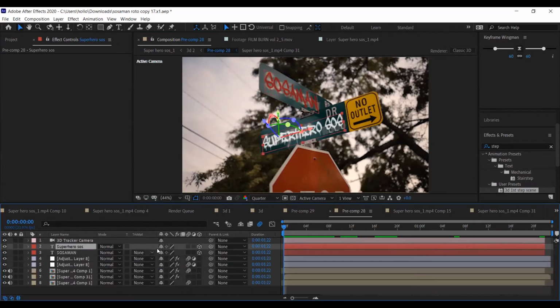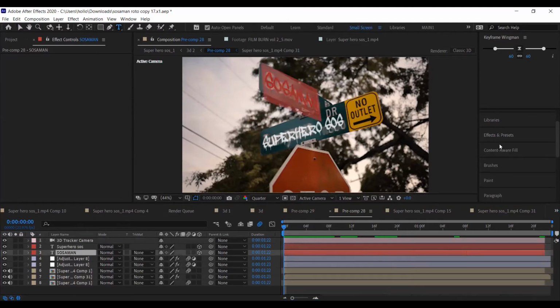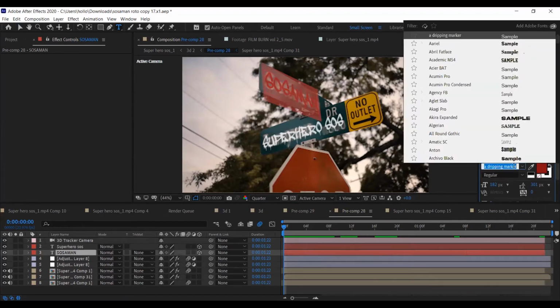And make sure these are on when you have 3D layers underneath the 3D camera that you want to show up and stay in place. But outside of that, I created the text. I found a font called Dripping Marker. That was a graffiti type of look with a drip to it.